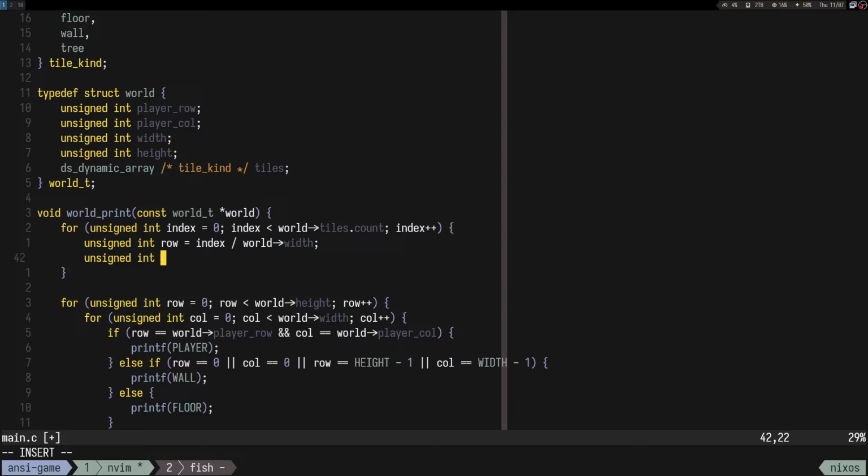And then we have another unsigned int for the column, and this one should be the remaining part of this division, which is the modulo.